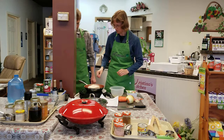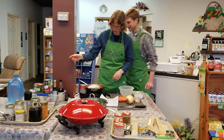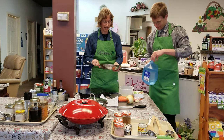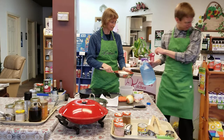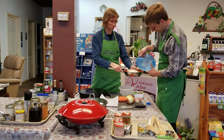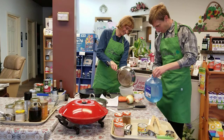So my tofu, are you going to rinse it for me? Yeah, please, that would be marvelous. We drain the water out of it. Then I smell it. It smells like beans. It doesn't smell like manure, so we're okay. You give me the water. Because if tofu is rotten, it will smell like manure. It really will. All right, so moving on to the next point.